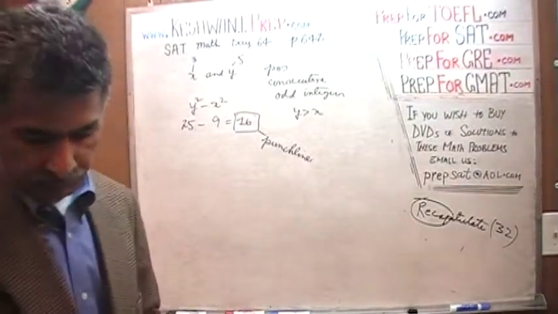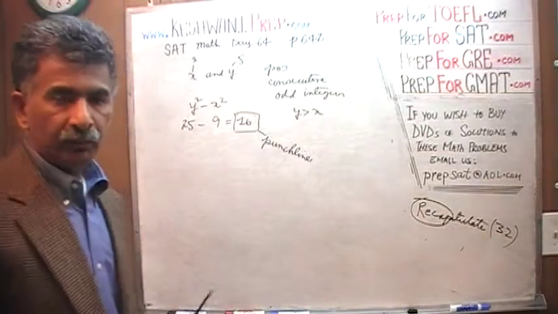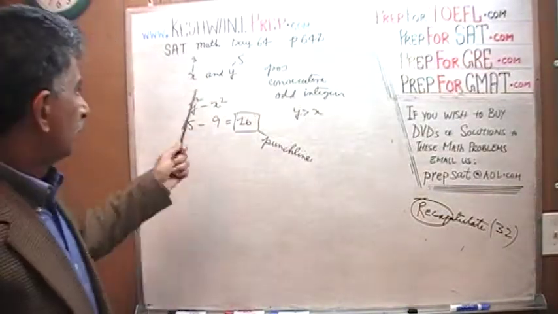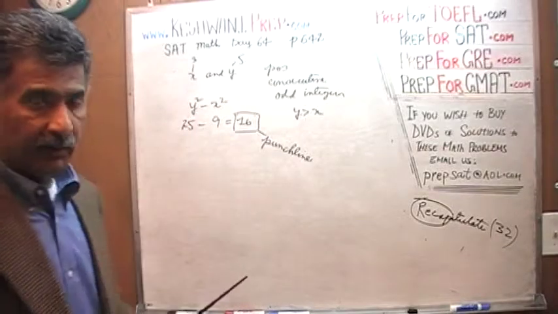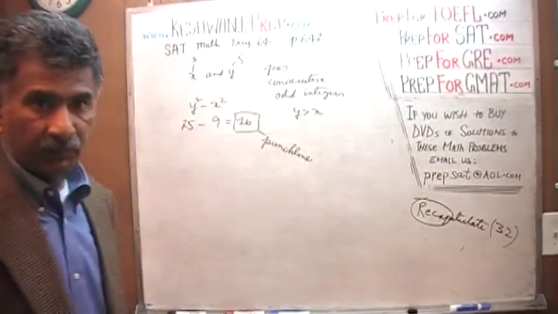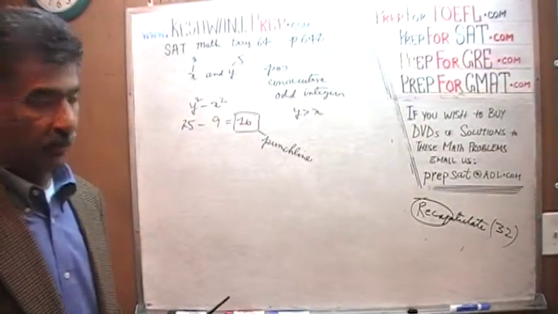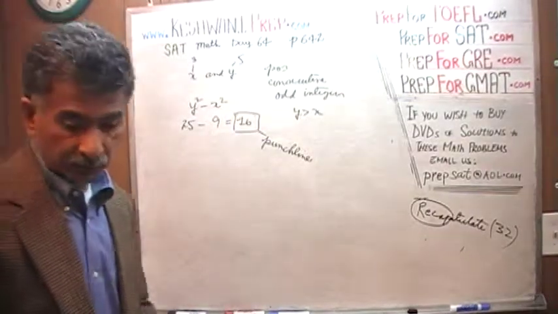All we have to do now, listen carefully, is go through every single answer choice. Wherever we see x, we're going to replace it with 3. Wherever we see y, we're going to replace it with 5, until we come upon an answer choice that gives us our punchline. That's all. Let's do it.